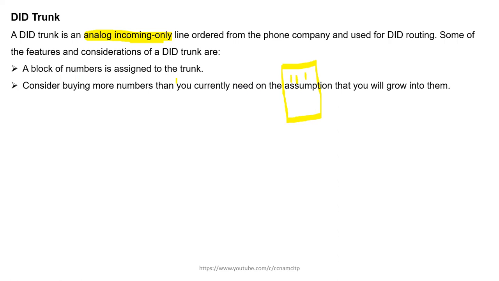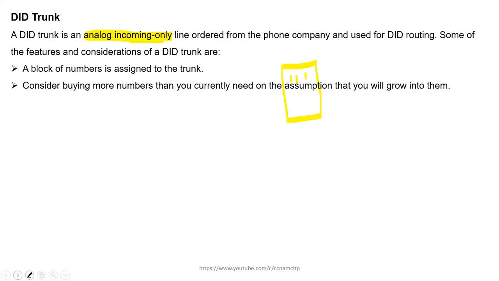The next one is, consider buying more numbers than you currently need on the assumption that you will grow into them. Very simple, I have even spoken about this multiple times.